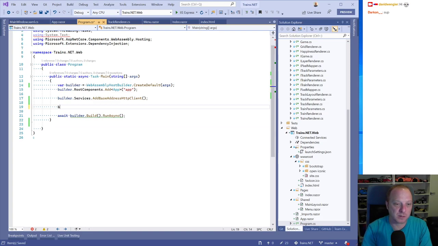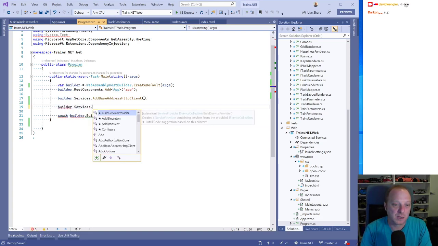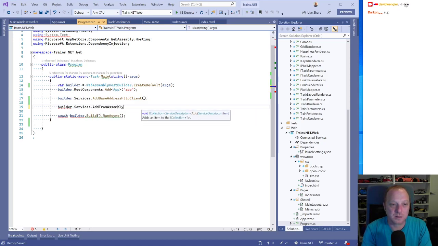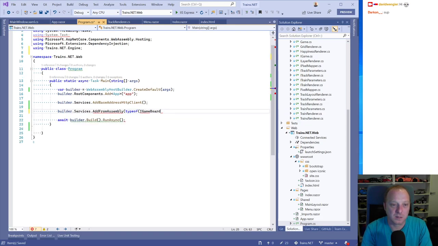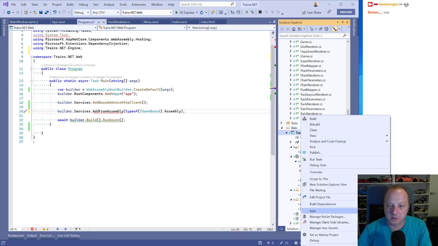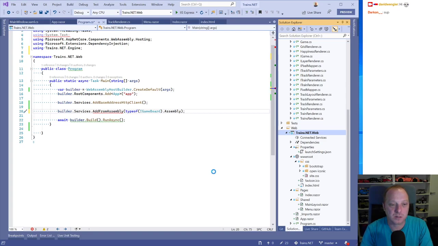So what I want to do here, let's write the code first. I want to go services dot add from assembly, and then we'll go type of gameboard dot assembly. And then I need to create an extension method, so I need an extensions class.